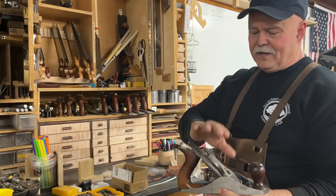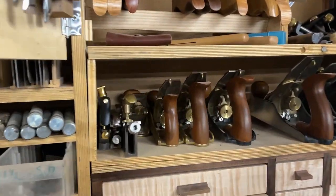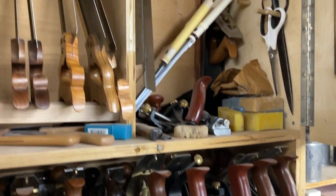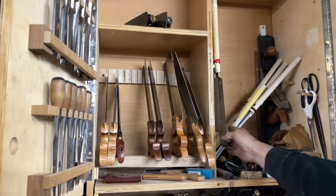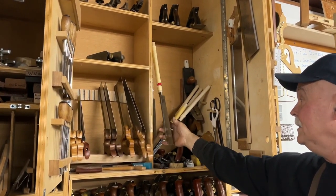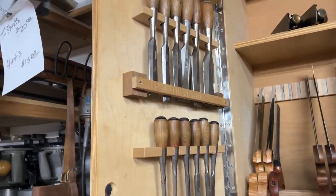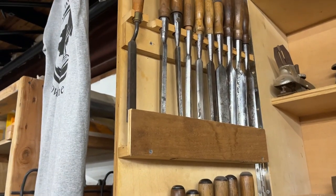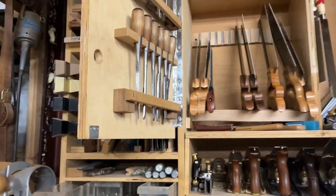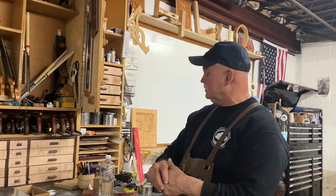If you buy good tools they last a long while. We also have a complement of Lie-Nielsen hand planes, shoulder planes, and specialty planes for students to use. We have Japanese saws as well as traditional dovetail and carcass saws. I have a full set of Stanley bench chisels — over a hundred years old, still working great — that I put in students' hands, because when teaching hand tool skills we want students to have real experience with good tools.